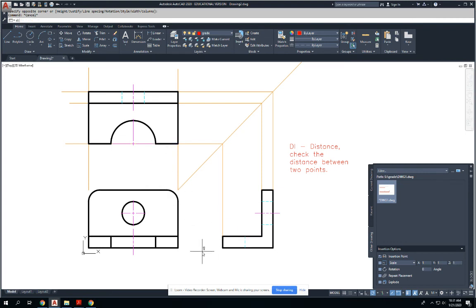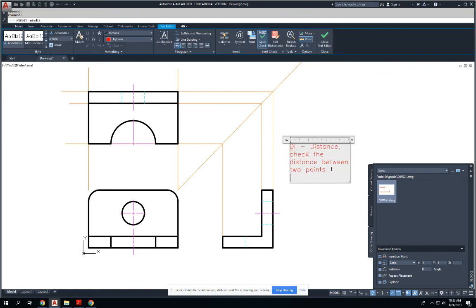If I type in DI at the command line and click the distance between the two endpoints and read the command line to see what I get for a value, it's showing me that it's exactly 2 inches, so I know that that's correct. Let's do it again and check from the edge of this view down to the edge of the front view. Do I get the same value? Yes, I do. So I know that that's correct. So distance is a great tool to use to check your drawing.